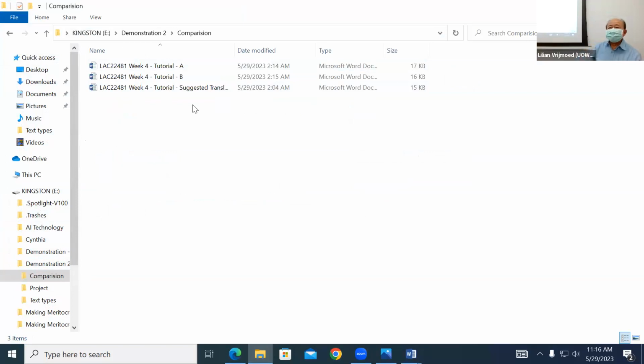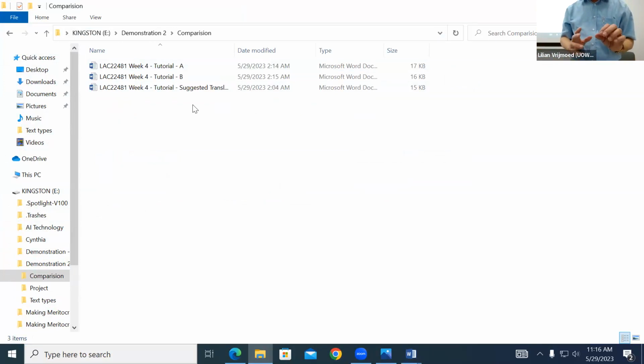The aim is to make students realize that, because students are now aware that they can make use of AI tools to translate, they know this already. But one message I must make clear is to bear in mind that the translation produced by AI tools may not be accurate.